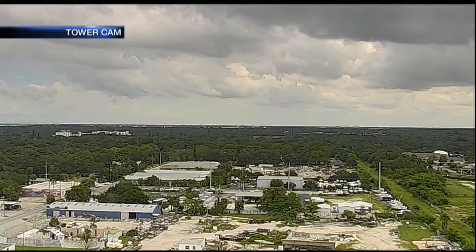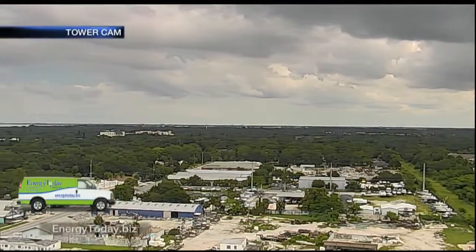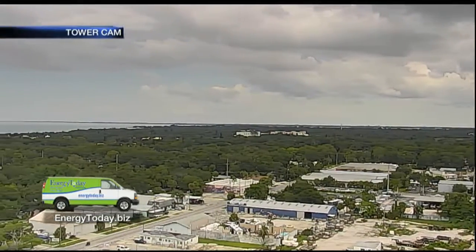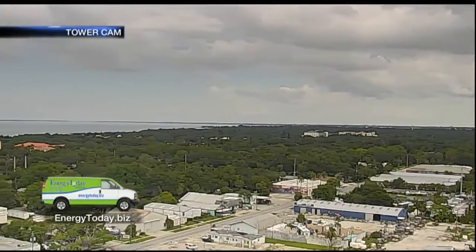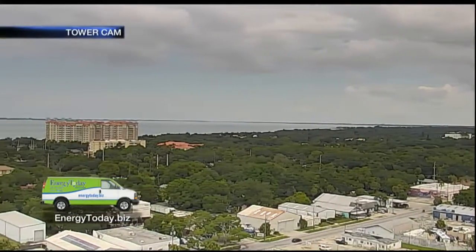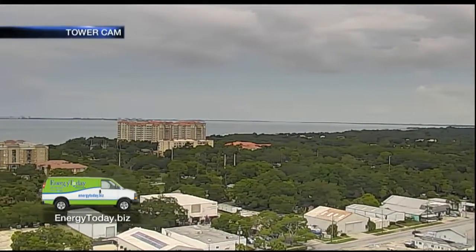The official Suncoast weather with ABC7 meteorologist John Scalzi. We're looking at Tower Camp showing a little bit of building cloud cover across the region, and we're starting to see a few showers build in places. Kind of a nice scene out there, seeing an atmosphere that's primed to produce more rain showers.